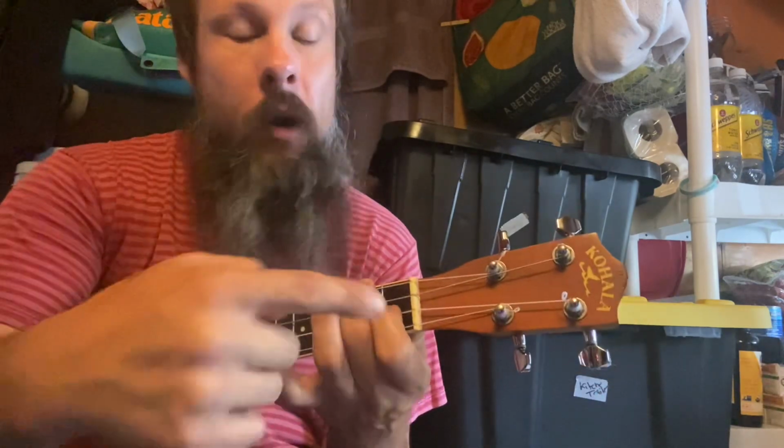So let's play the F major. Let's put our finger down on the F note, E, F, and then our A right here. What we're going to do here to make the A major from the F major, 2 different chords, is take our first finger, leave the second finger, anchor that second finger, and then move the first finger from the E string to the C string.